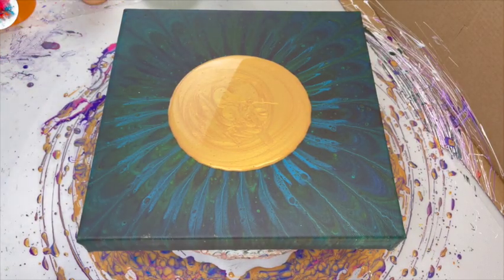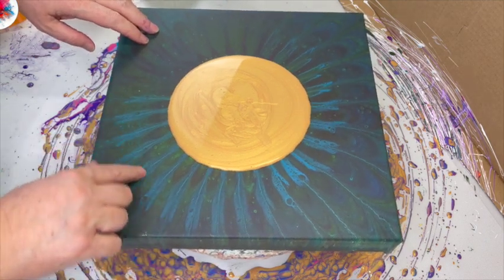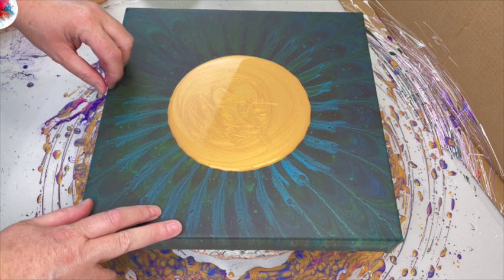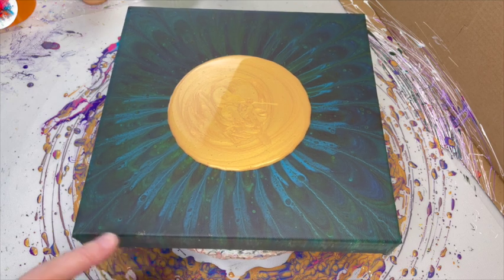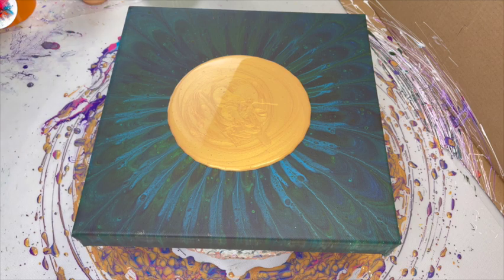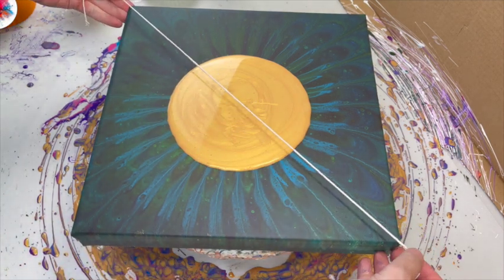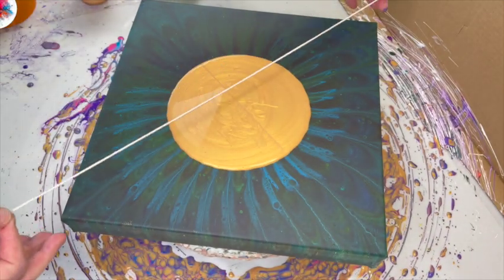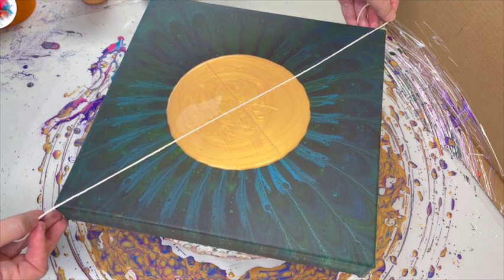Psych — we're back! So I had tried another nautilus pour about a week ago and it just came out so dark. I think I used all five chambers in that one. So I'm going to do an experiment. We just saw the other nautilus pour I did — my paints were quite fluid — and in this one I thought, let's just see what happens if I make the paint thicker.